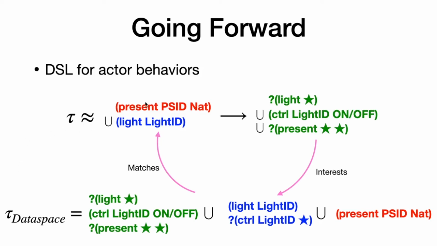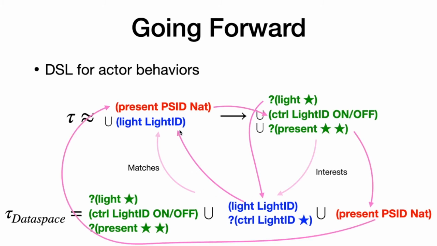When we model actor behaviors as arrow types, we lose information about the relationships between assertions. Looking back at this diagram describing the hub actor, we analyze the entire right and left-hand sides of the arrow at once. Doing so loses track of the fact that it is interest in light assertions that leads to light events, and interest in presence data that yields presence events that in turn lead to control updates. Tracking these temporal relationships is the basis of ongoing work on behavioral types for dataspace actors.